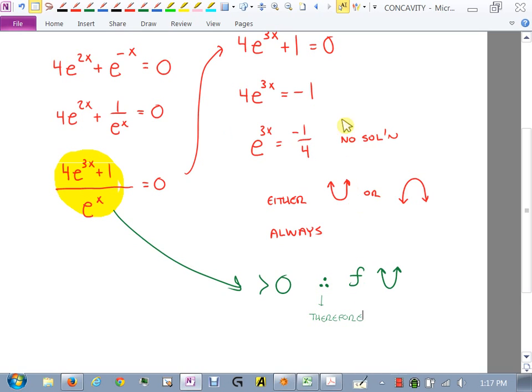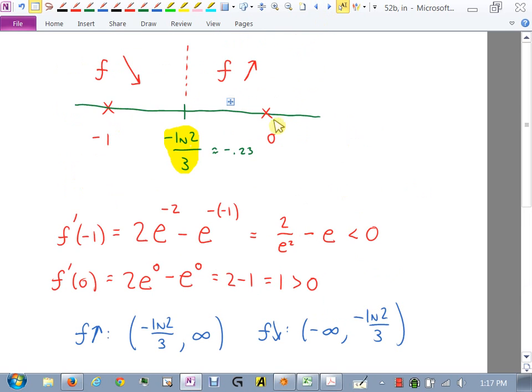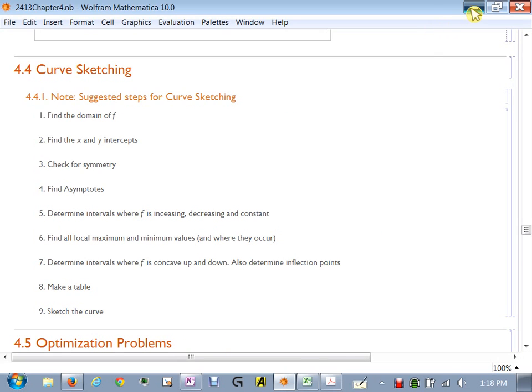So the function goes down and then up, and it looks like a smile. So that kind of makes sense that it would do that, right? Maybe it almost looks parabolic, like a parabola.